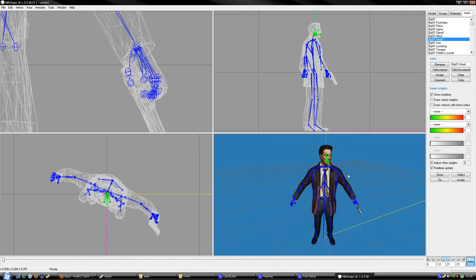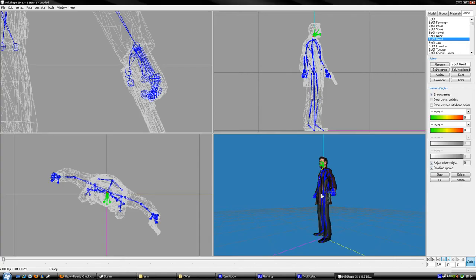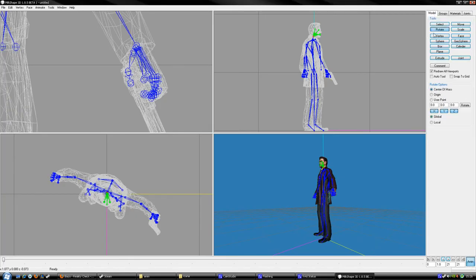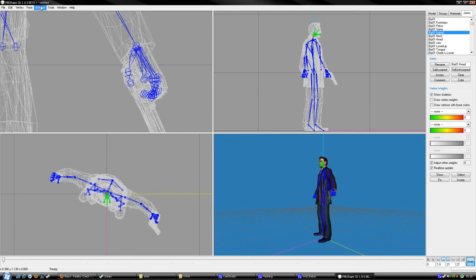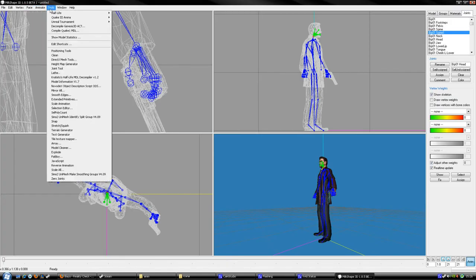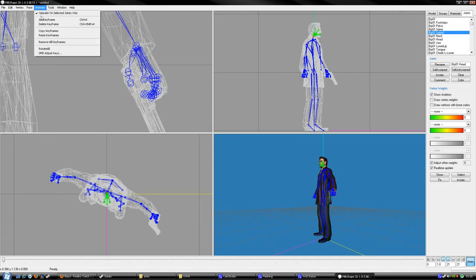Anyway, let's get back to animating. We have rotate. Oh yeah, I forgot. Be sure to have this option activated: operate on selected joint only. If you don't have this selected, select it now.